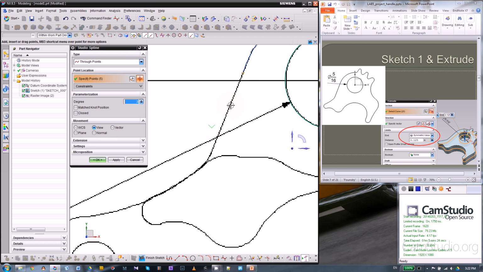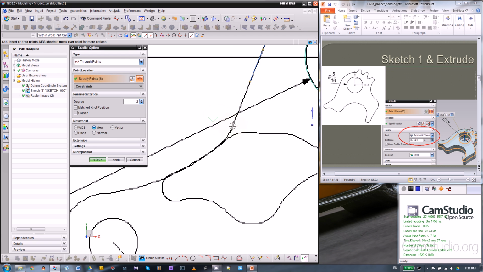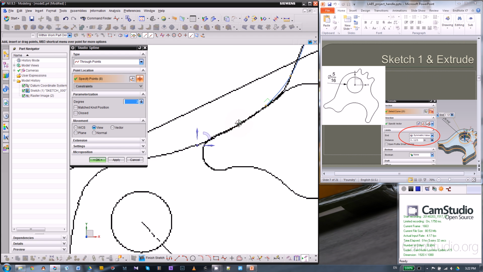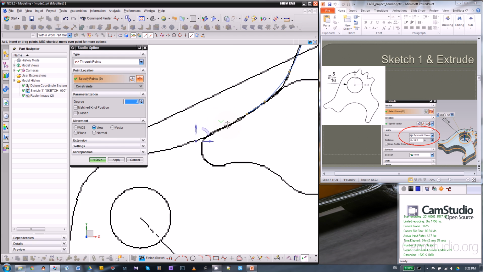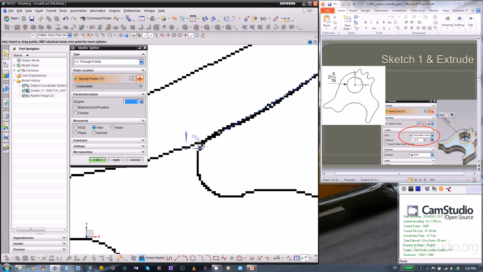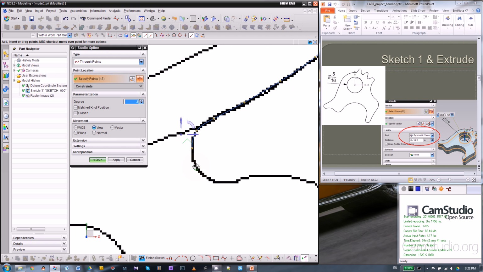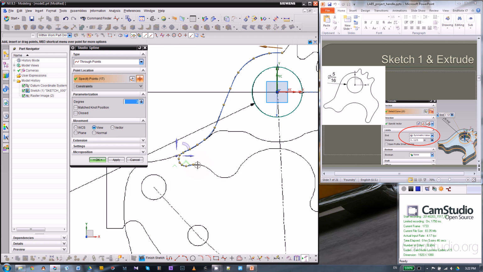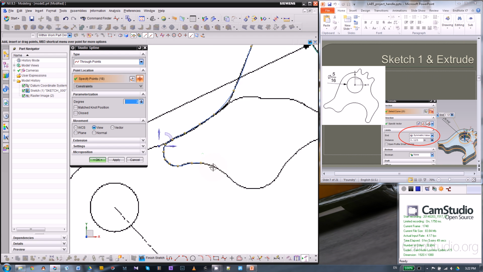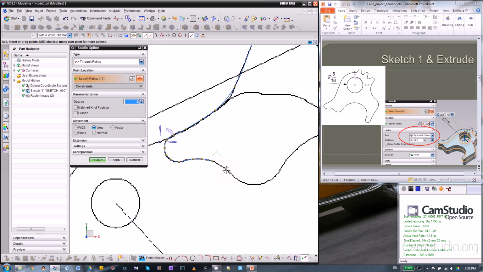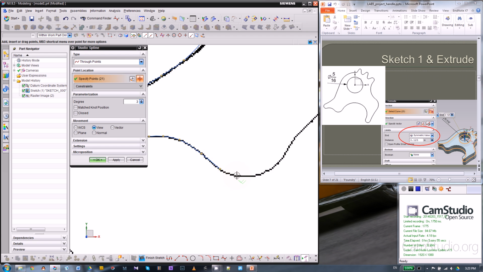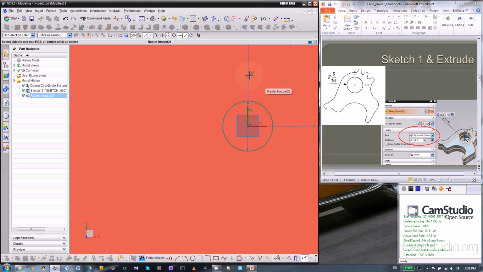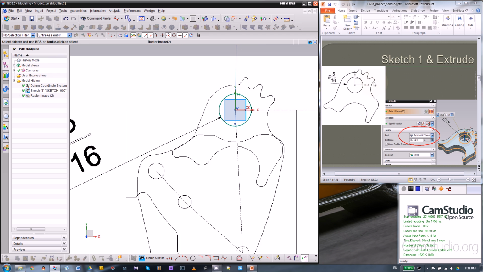So you can keep doing this, and you might want more points in the places where you've got tighter corners. But personally, I'm not very comfortable with this. So that's how you can use a studio spline. Just keep doing this, and you should be able to get the outline of the first sketch.